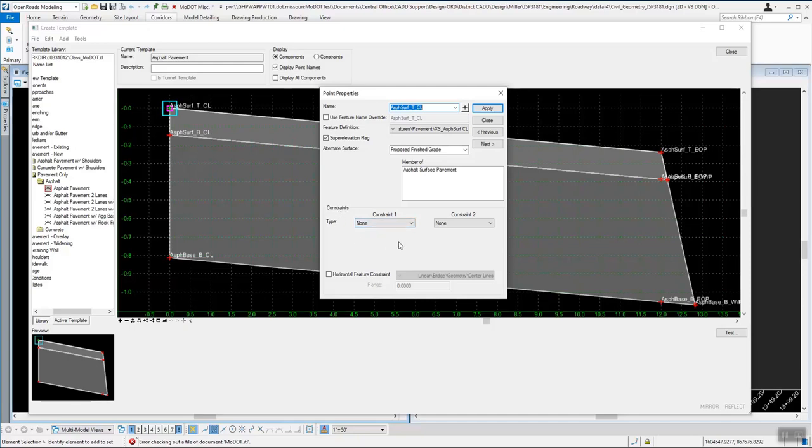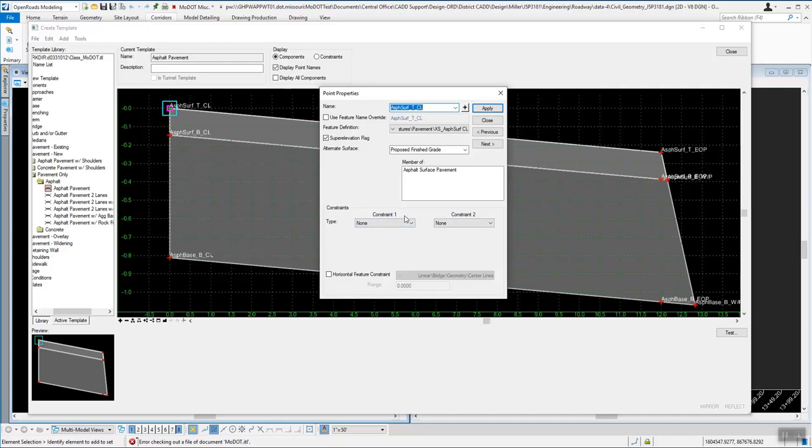Okay, your constraints down here at the bottom, it says none and none. That is what is turning this point green. If you had one constraint, it would be yellow. If you had both constraints filled in, then it turns it red. As you can see, most of those are red out there, so they are having 2 constraints.